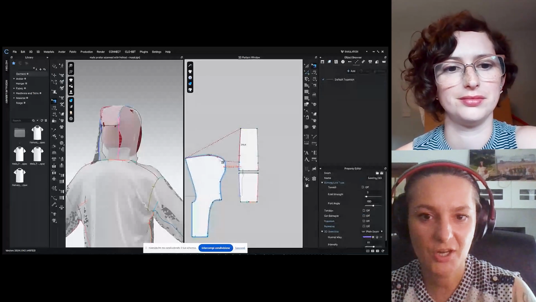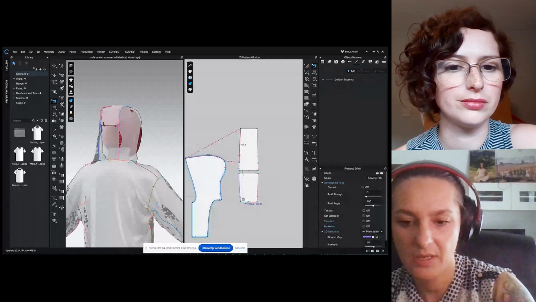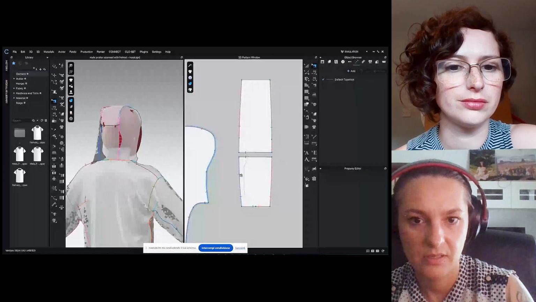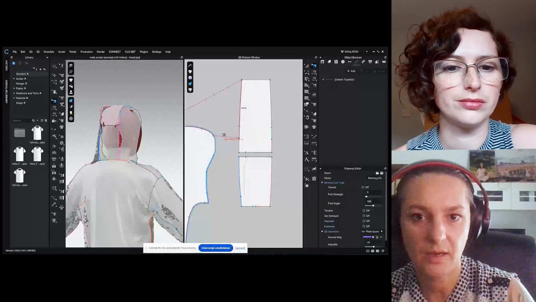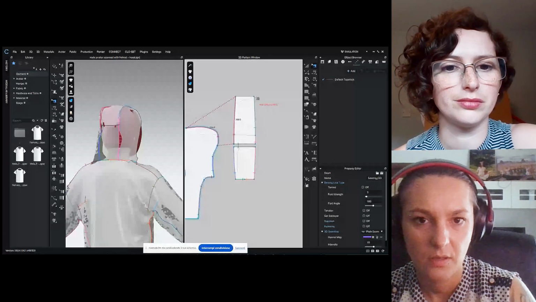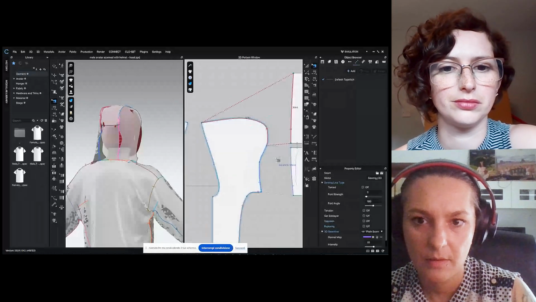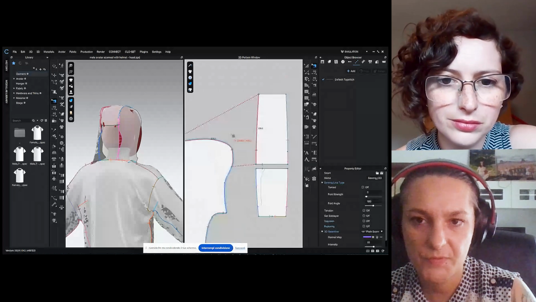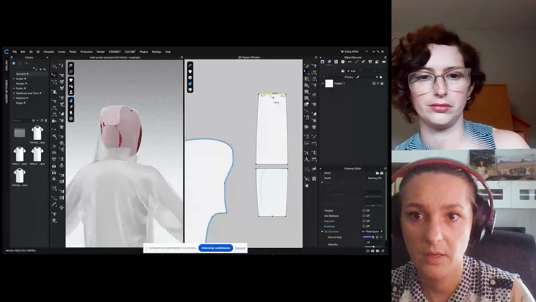Okay, let's do it in this way. Let's cancel this one. Make it right here, and now we have another stitch, and we have a difference of 7 centimeters.